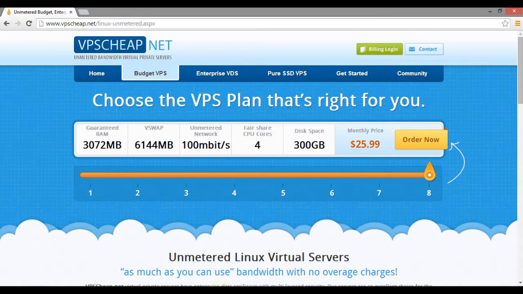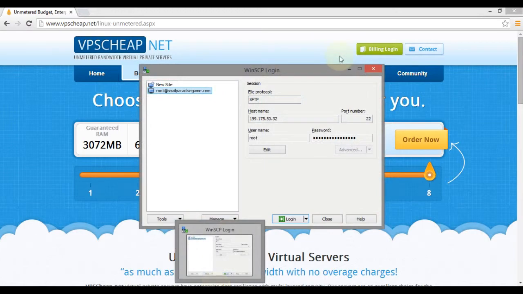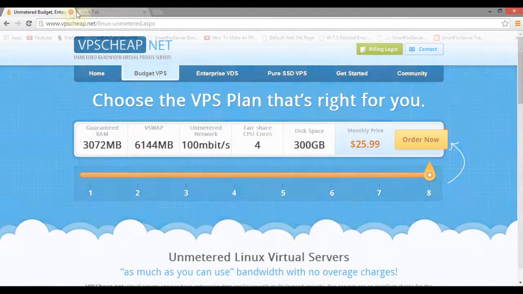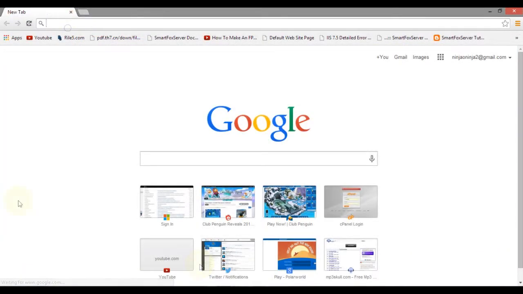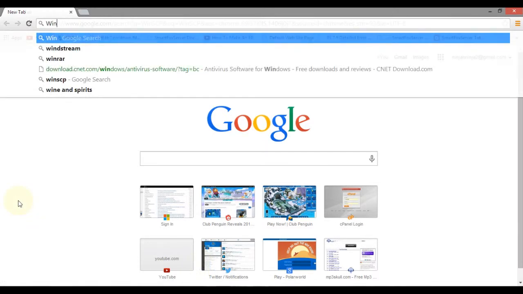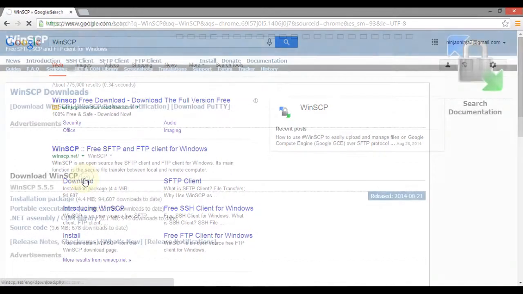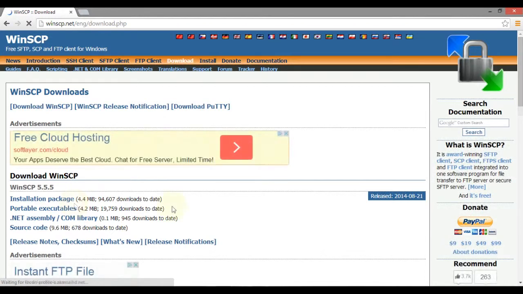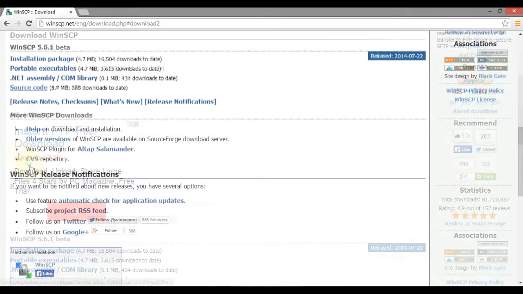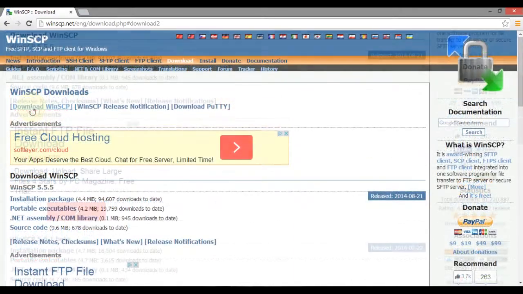Okay. So then what you want to do, well, first you want to download WinSCP. Sorry guys, let's go get that first. So let's just search up WinSCP on Google, like that. Then don't click this right here. That's just not right. Go here, and if you want to click on this, you can, but just go to download. So there you go, right here. Download WinSCP. That was my phone behind me. Sorry, guys. So I'm going to click that.